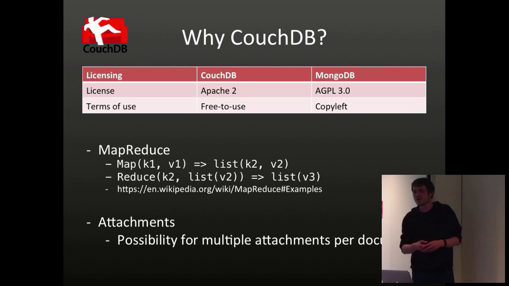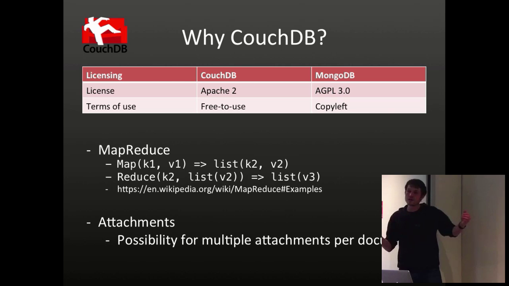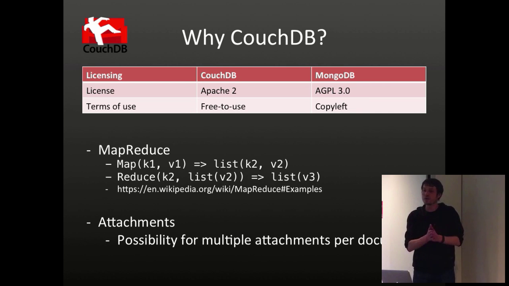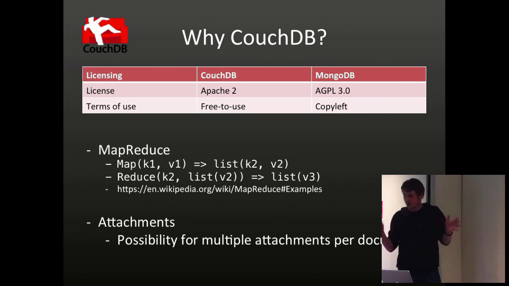Just to give you an example, the example they use on Wikipedia is the word count example, where you have a document containing a text and this map function just splits the text into words and inserts each word with a counter of 1 into the database, into that view. After mapping all the entries, there's a reduce function, which will accumulate entries representing the same word, because so far we have each word multiple times, always with a counter of 1. And the reduce function would just push everything together, so you have a result of the word and the number of occurrences in that text. That's just a small example.